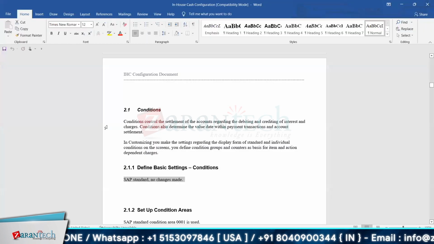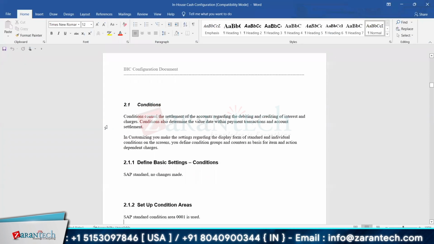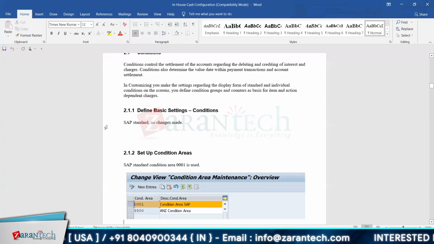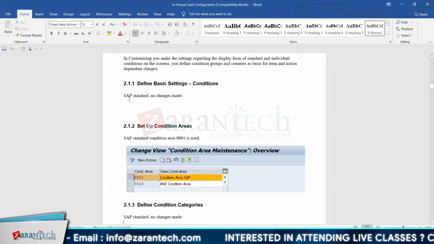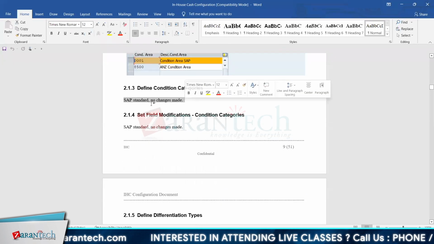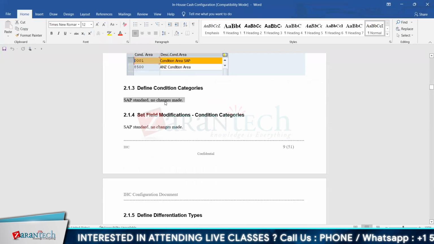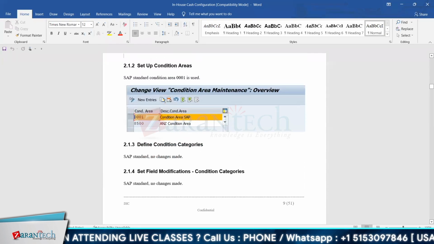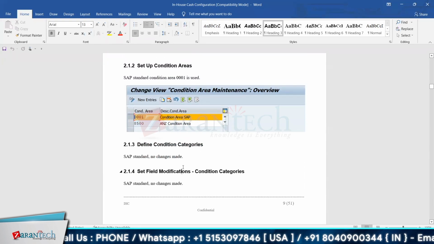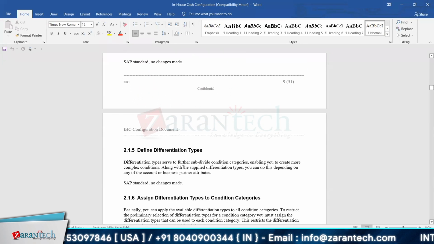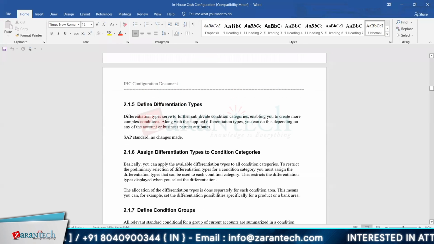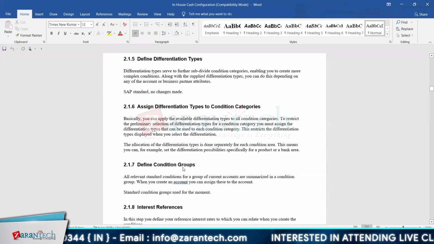But yes, I will share this document so that you can go through it if you want. All these steps have been given. Where no changes are required, it is mentioned that nothing is to be done, and where some changes have to be done, you have to do that configuration specific to your company code. Okay, so this document I will share. I will ask the support team to upload it in the LMS.